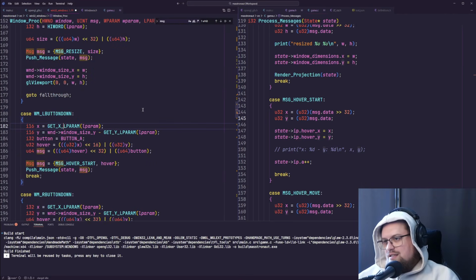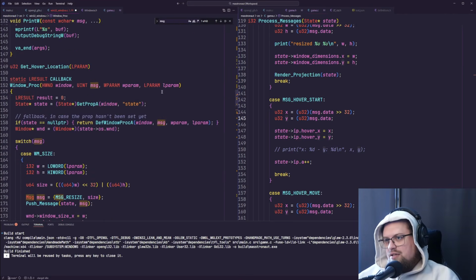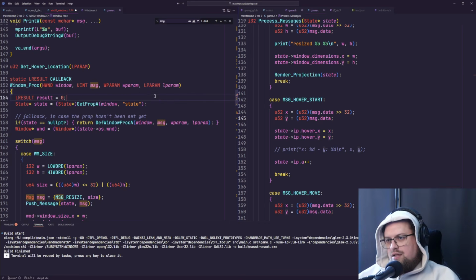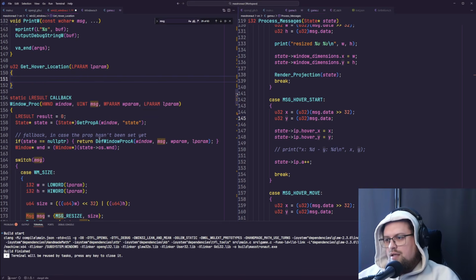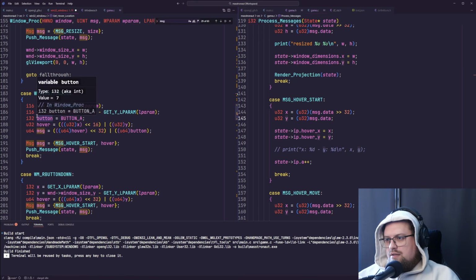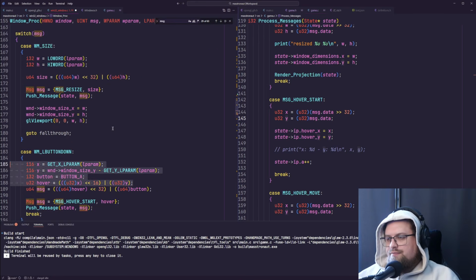I'm packing it down because this L param is a U64, because typically this is a pointer. Here it's not because it's not necessary. So I can just get the L param and I do this hover thing here.